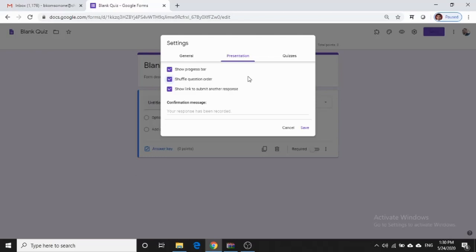That will make it very complicated for the students to solve the questions by asking each other, like, give me the answer of the first one, second one, third one. So that shuffle will change the question order. It is very useful for quizzes, and you can allow them to submit another response. Here is the confirmation message when they complete their quiz.